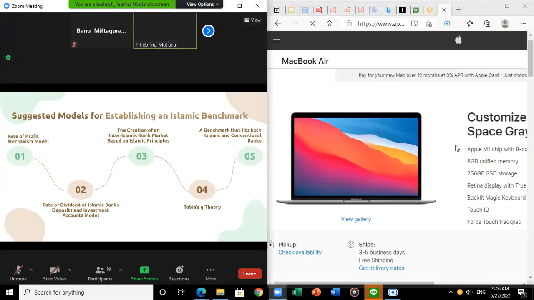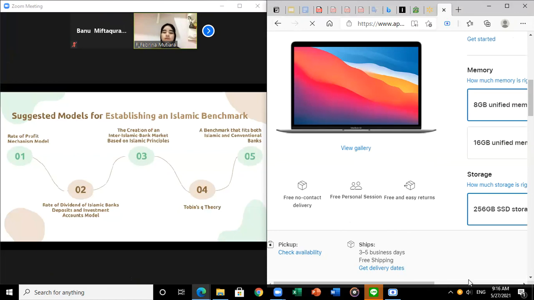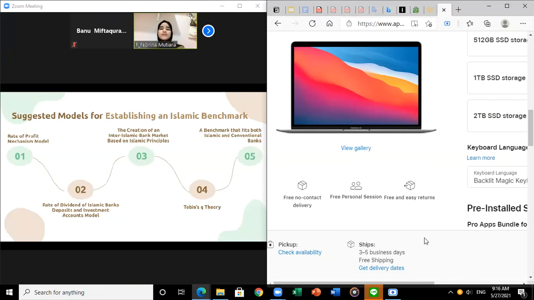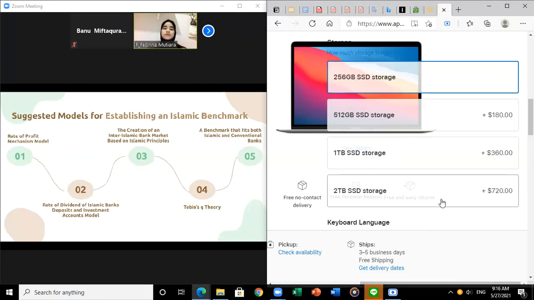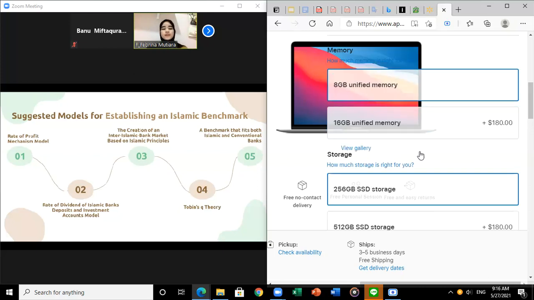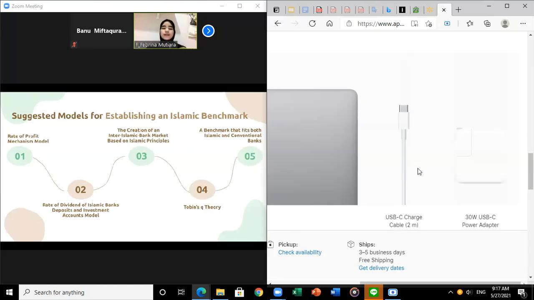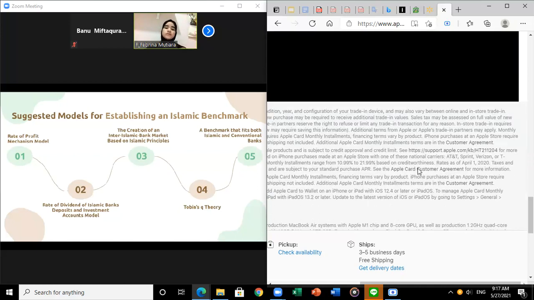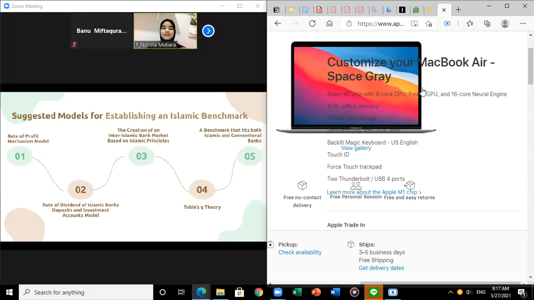Second, there is the rate of dividend of Islamic banks' deposit and investment accounts model. It can be created from the dividends distributed by Islamic banks to the depositors. It will remove the uncertainty and doubt by replacing the interest rate with a rate of profit, providing a mathematical index as compared to conventional counterparts, said this journal. But it said in this journal that this proposal can be challenged by the fact that it is just changing the name of the interest rate to the profit rate, while the essential elements have not changed at all. So replacing the interest rate with the profit rate will change nothing.